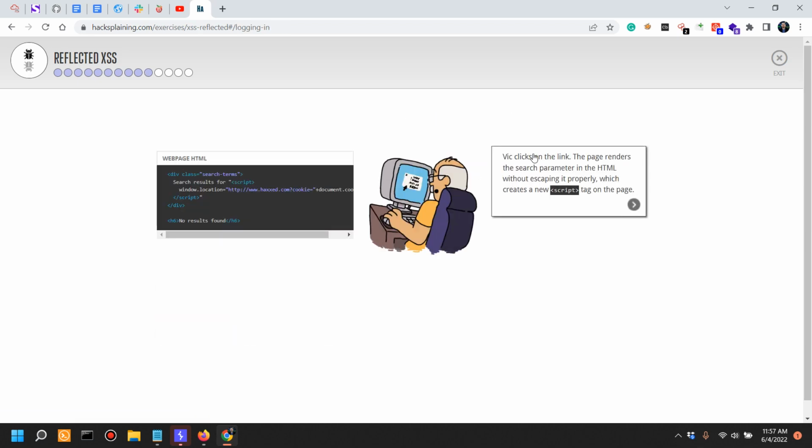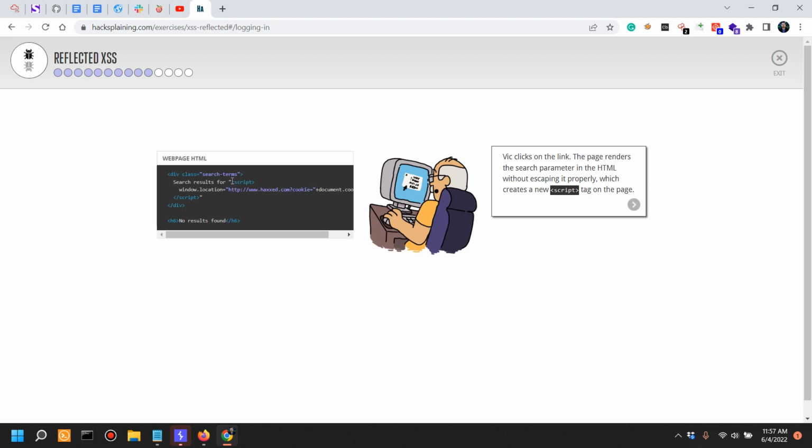Now, Vic clicks on the link. The page renders the search parameter in the HTML without escaping it properly, which creates a new script tag on the page. So window.location over here is set to a domain that he controls.